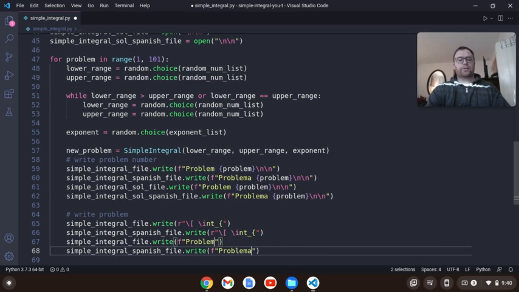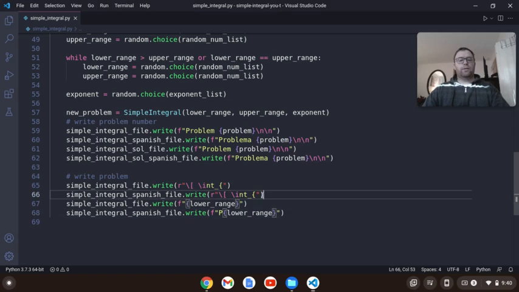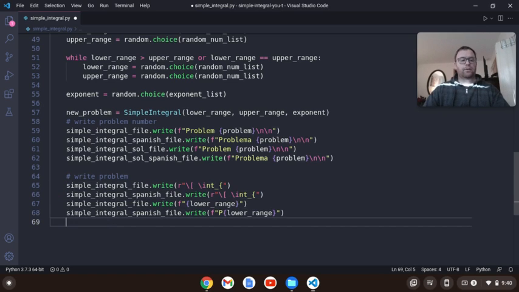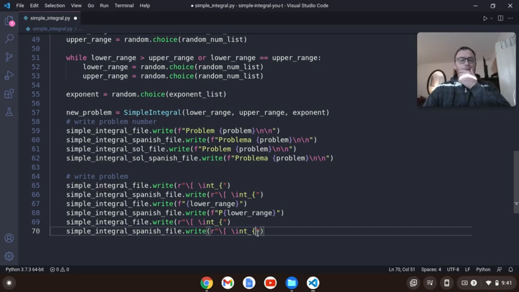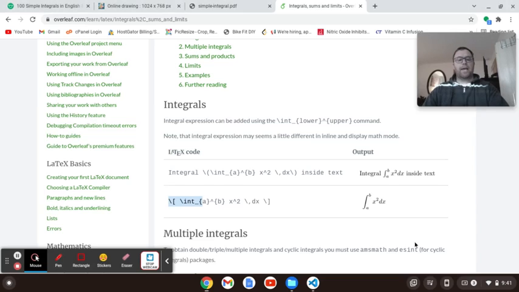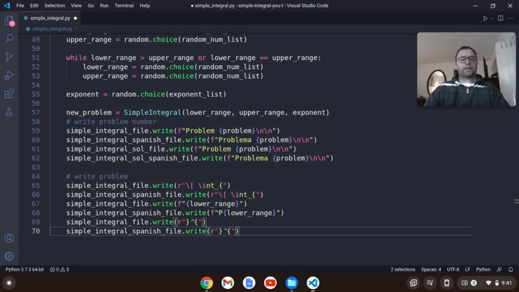Okay. So we'll take that here and let's edit these both. And we're going to keep our F string, so that's good. But we're passing in our lower range, which is lower_range. Okay. So we pass that in with our F string. Now we have to continue with the R string because we have to get the next part. So we're going to copy this down here. And I'm going to start here and here. Whoops, I want to get them in the same spot. So here and here. Okay, and we'll copy all this, we'll delete all this stuff here. And then we're going to go, so we passed in the lower range here, but now we have to copy this part right here. Okay, so I'm going to hit Control C and then Control V to copy that part.